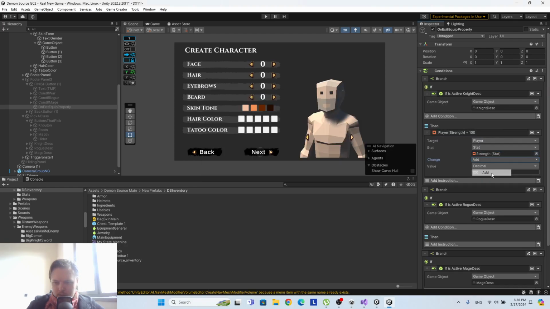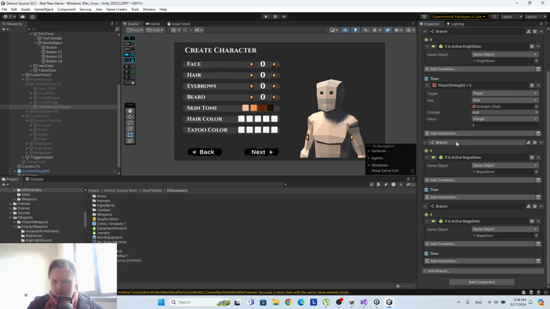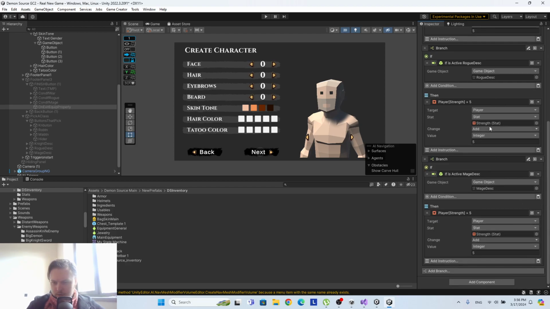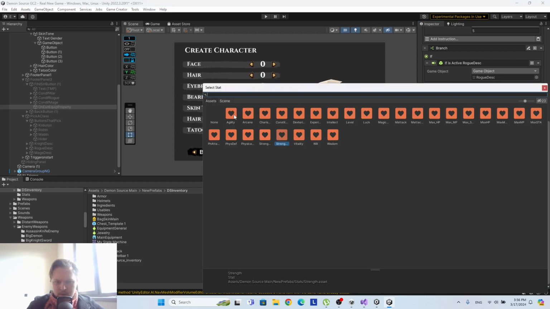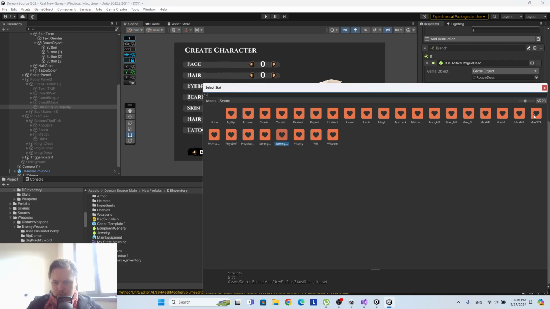Stat at 5. Same for agility. Same for the intellect.